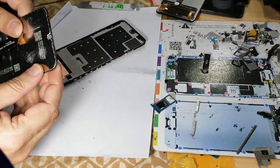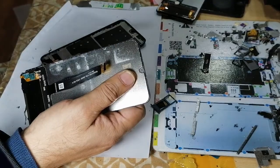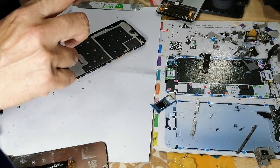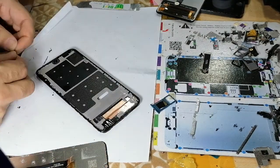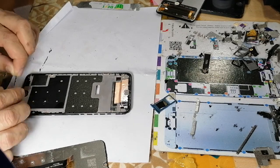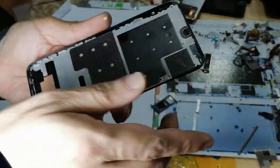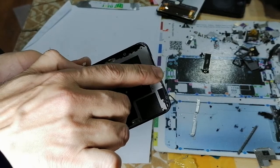Okay, lastly we need to remove this mesh from here to attach to the new LCD. So like this, you see there's two corners that will help you to locate where the LCD was. Just here, these are two corners matching the frame, and you can just leave this like this.